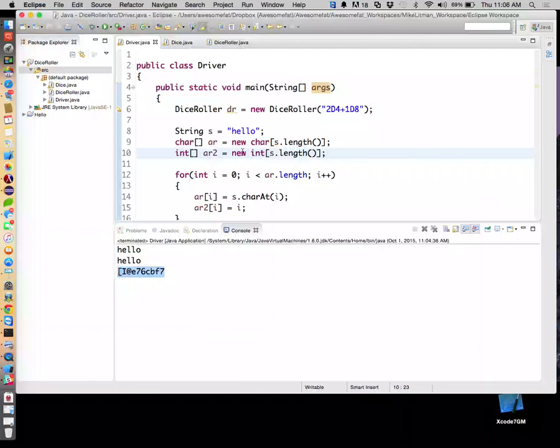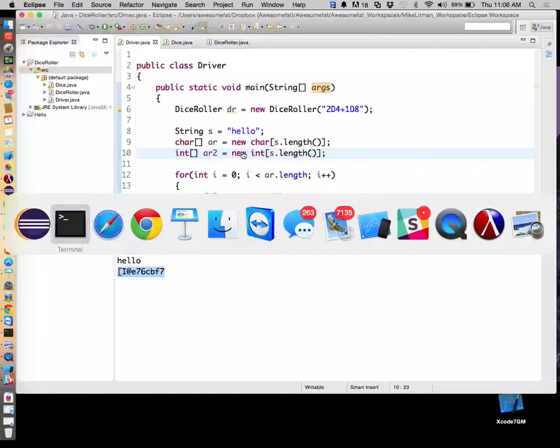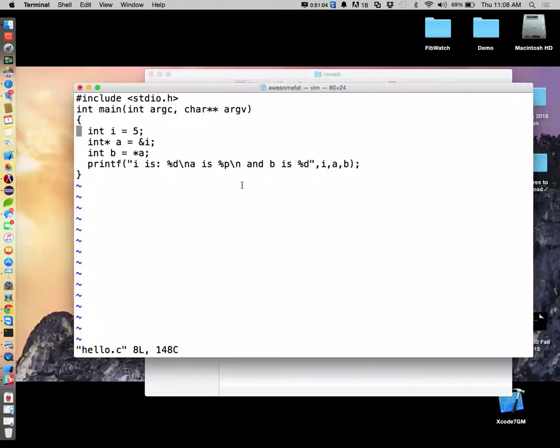All right. Now let's look at an older language like C. First of all, notice here's our string array. It's represented as what's called a char pointer pointer. So an individual string is a char pointer. Okay? It points to the beginning, the memory address at the beginning of a character array. That's how a string was represented in C. That's how strings are still represented today. We just don't have to deal with the funky syntax.